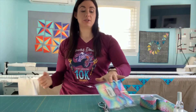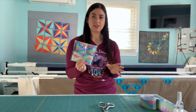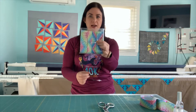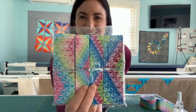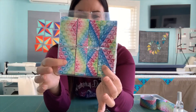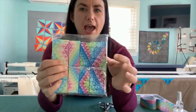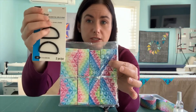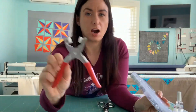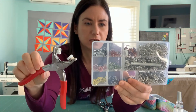Let me talk to you about what supplies you're going to need. I found this great set of ribbon on Amazon. You basically need any sort of ribbon — it comes in two sizes. I like this one because I think it looks like Spaceship Earth. It has a darker and a lighter. I believe one and a half inches and one inch. The one and a half inch fits perfectly with the d-ring.